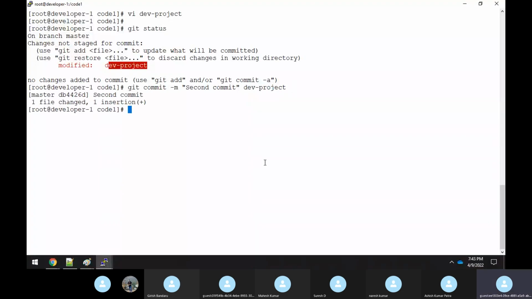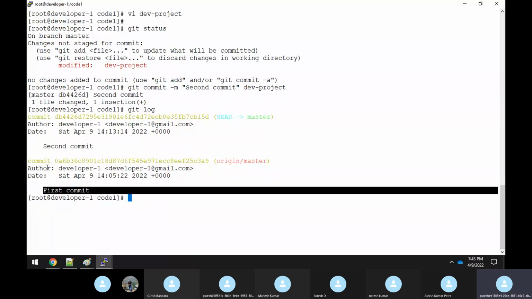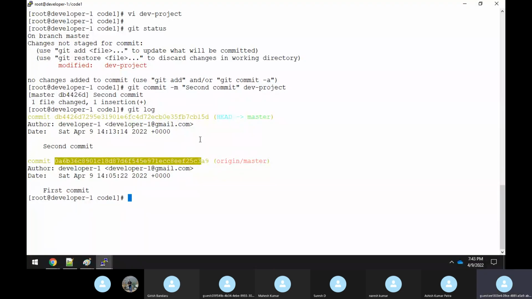Okay, you have committed. Now you have done this locally in your machine. Now he will execute the git log command. See, the first commit has been done and a commit ID is provided. Now he has done a second commit, and a new commit ID is provided. It means that for each and every modification, a commit ID will always be provided. Correct, guys?